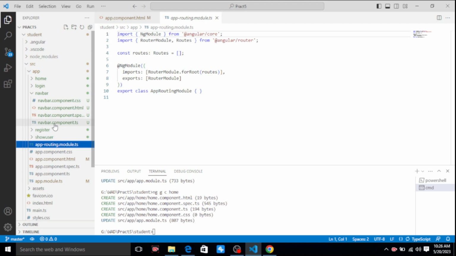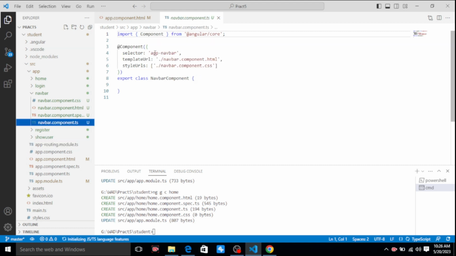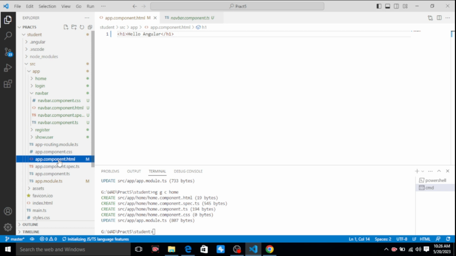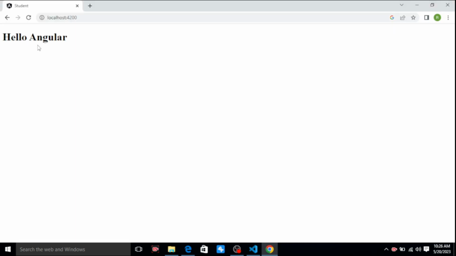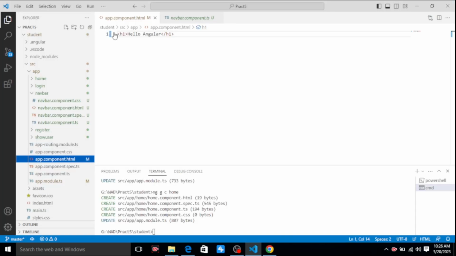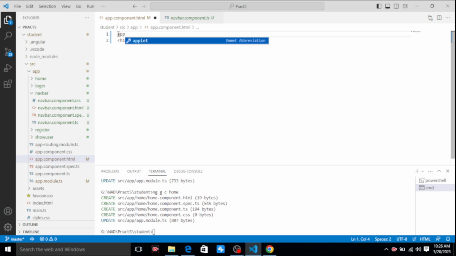If you consider navbar.component.ts, the navbar can be accessed by using the component name, that is the selector app-navbar. Inside app.component.html, our output is hello Angular. If you want to put the navbar above this hello Angular, we simply use app-navbar here.